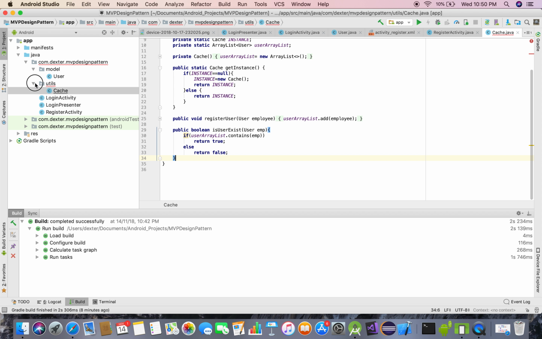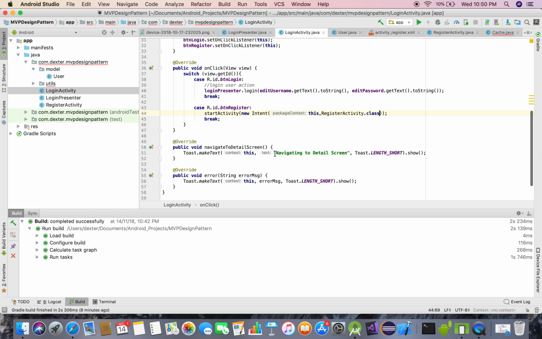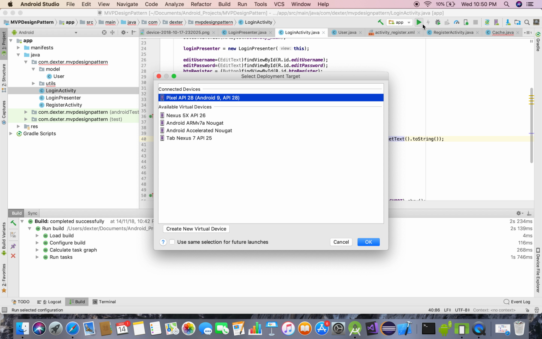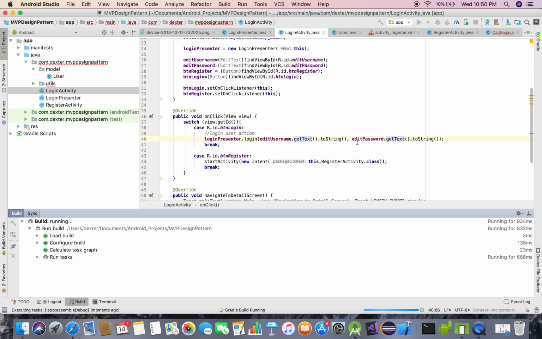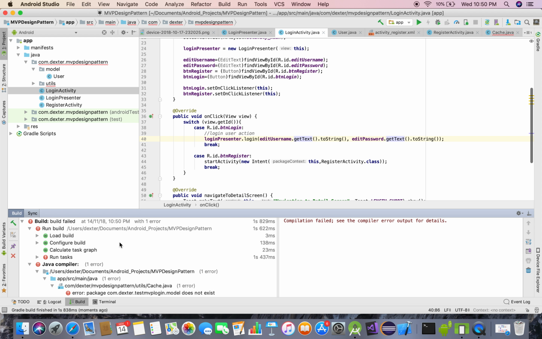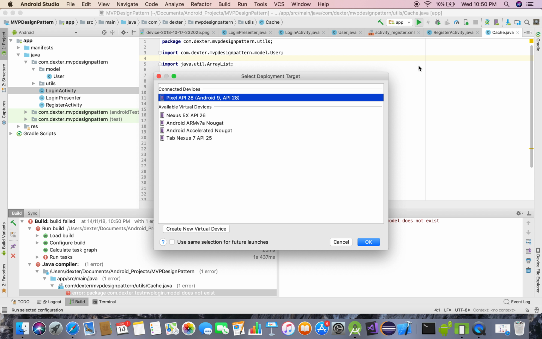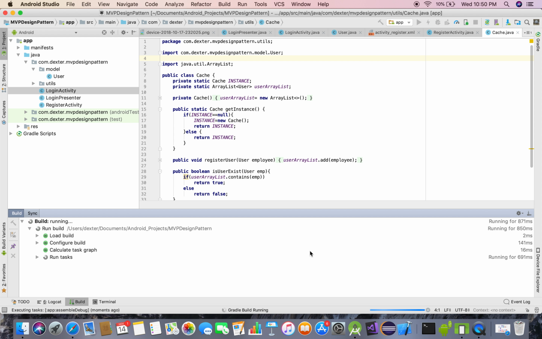So that seems to be perfect now. We have introduced only the user class. Let's see whether it works or not. There is an error now. Installing.